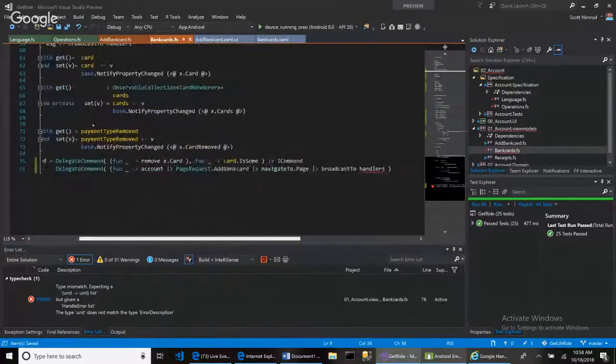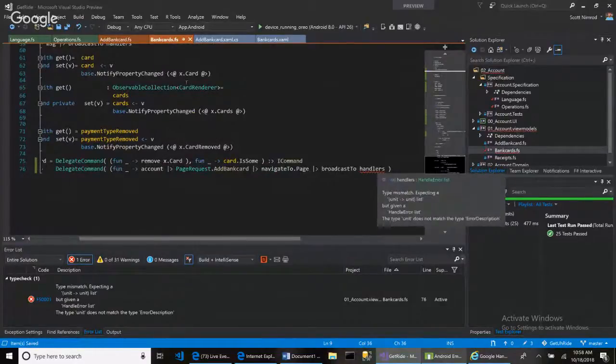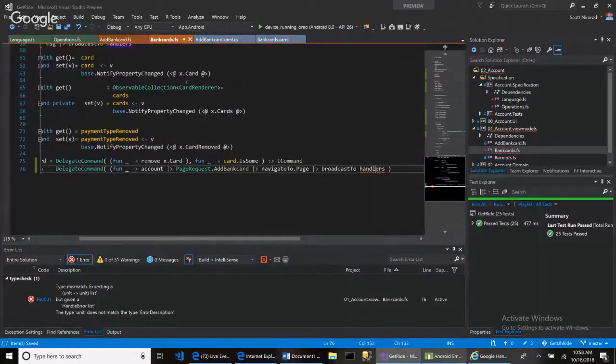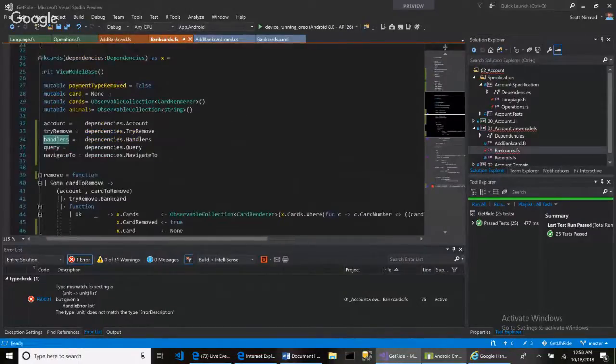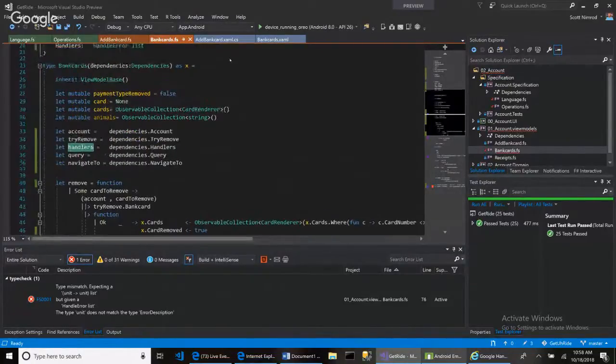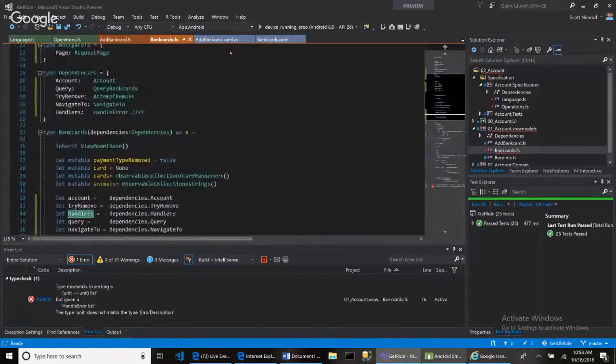And it's saying that you broadcast to what? Well, handlers is currently a handle error list. That's not what we want. We want our handlers to be anything. So you can say handlers. Oh, hold up.